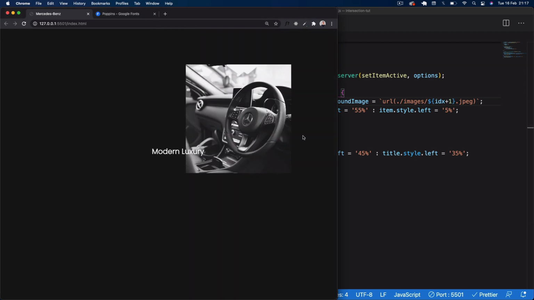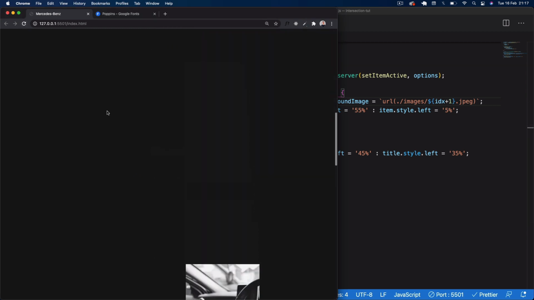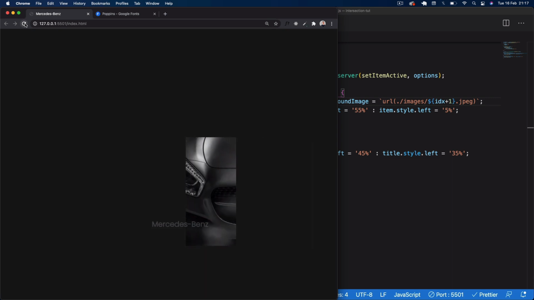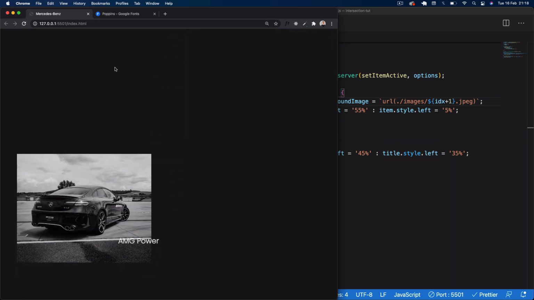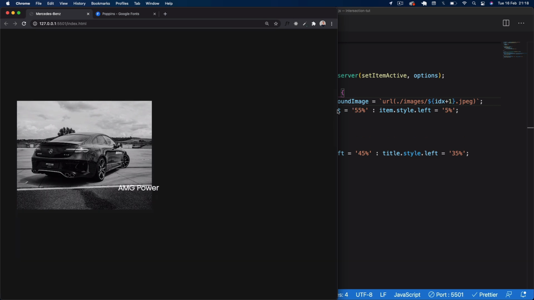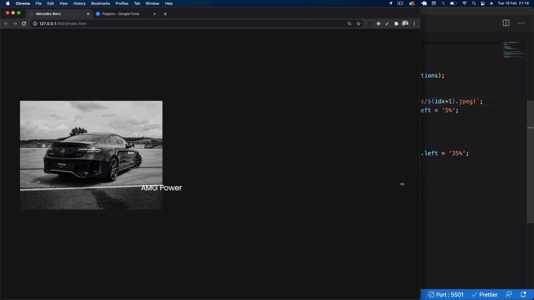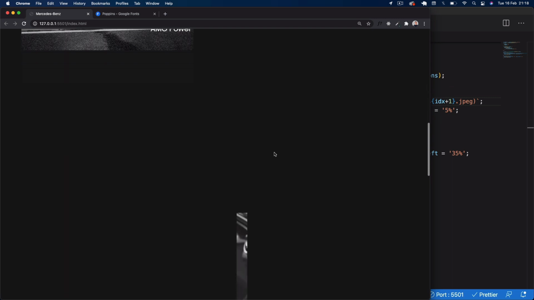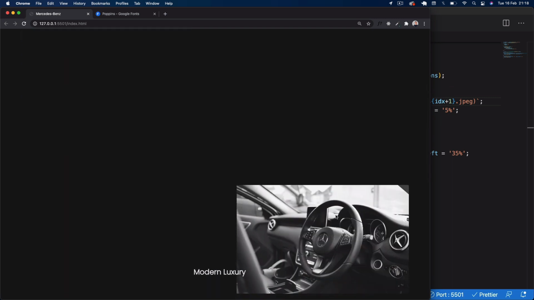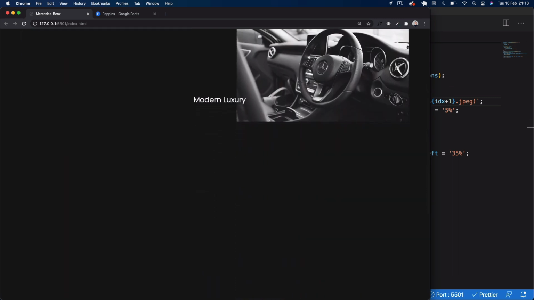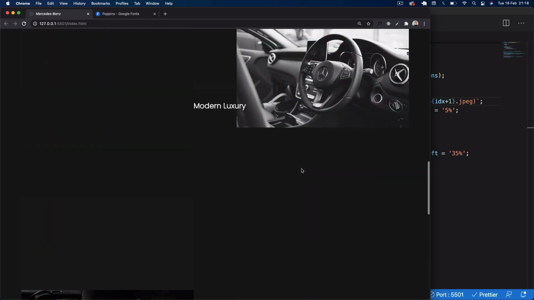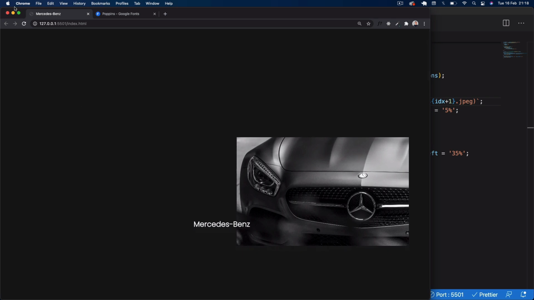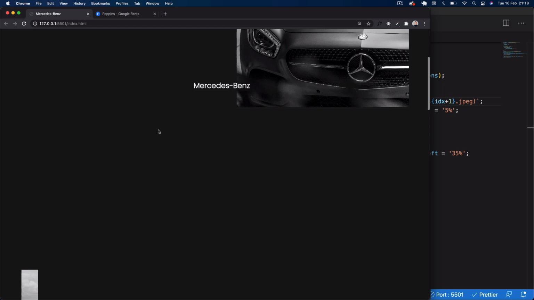Okay, so if I refresh this now, let's make this bigger. You can see now we get that nice transition effect. You can see the images go from large to small when we scroll down. So it's nice and large, and we get that kind of zoom out effect. Okay, so that's pretty much it for this effect, guys. That's how you get this animate on scroll effect going.